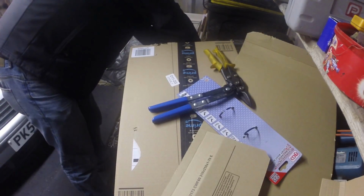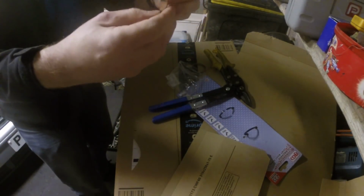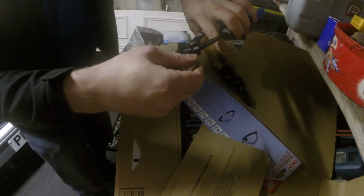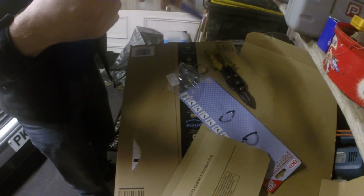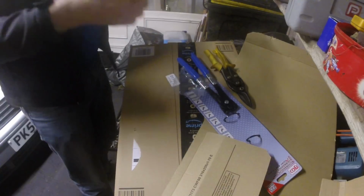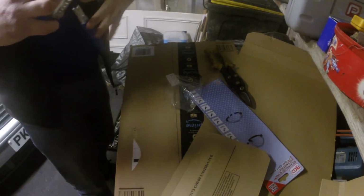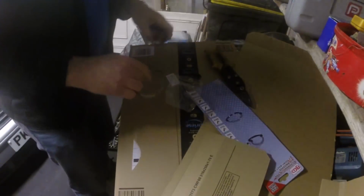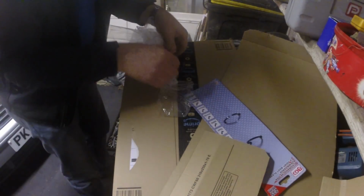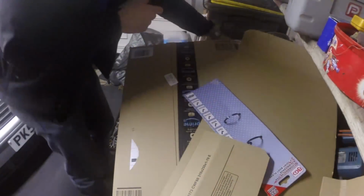Just get the, there's the clips from my CV boot. So once it's all in place, you just fit your pliers on, and it should crimp them like so. Let's have a look. You just clip it, fit it in place. Then it should crimp them on. So I'll just move all this out of the way. Put these back. Put them back in there.